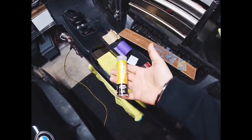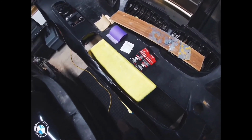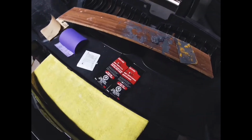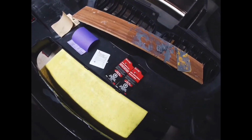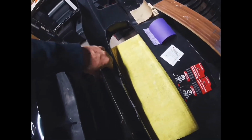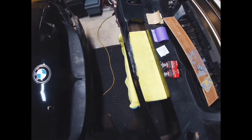I used some plastic weld by JB. Now this stuff is quite good actually. It's just more like a clay, so it comes in a little tube like this. You can actually cut off as much as you need. You need to knead it in your hands, just like Play-Doh. And the outside of the clay is blue, the inside is white.